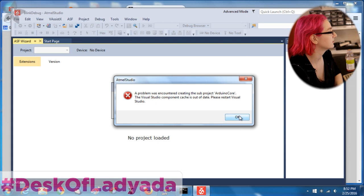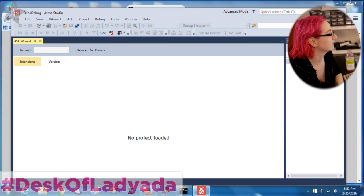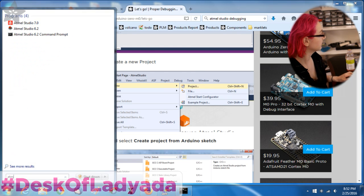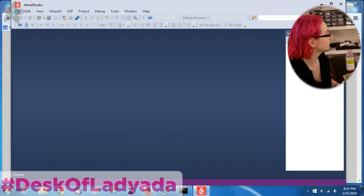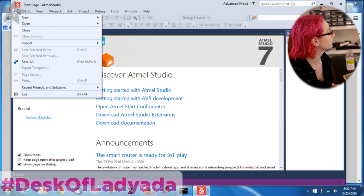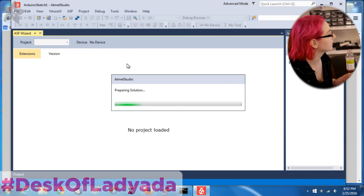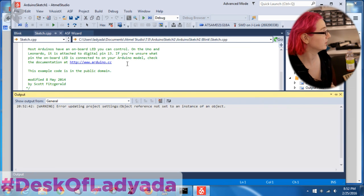Oh, man. Yeah, okay. And then you're going to get invalid pointers. Why? I don't know. Let's quit. I need a debugger for my debugging. Okay, well, this worked before. Maybe we can get it to work again. Live demo. Okay, let me actually open my old one. Okay, so if you get a pointer error, just restart Atmel Studio.